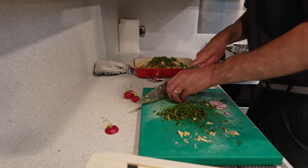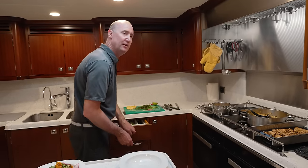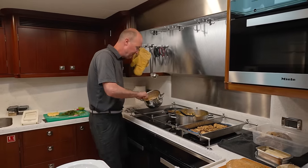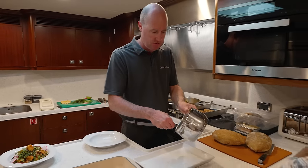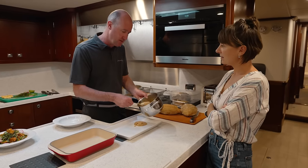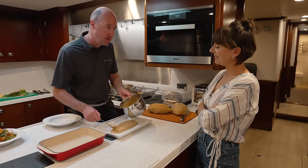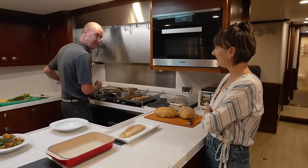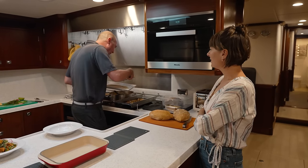And how long have you been cooking? 25 years. And always on a boat? No, all sorts of scenarios. I live in the French Alps at the moment and have done permanently for the last 4 or 5, 6, 8 years? Time flies. So we're based there all year round, and every now and then we get out and do something fun like this. I guess it keeps you sharp on your skills. You've got to practice.